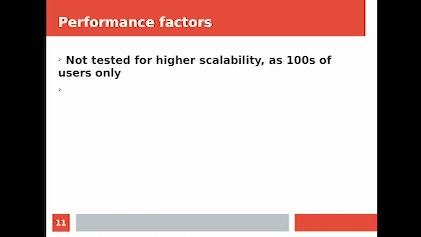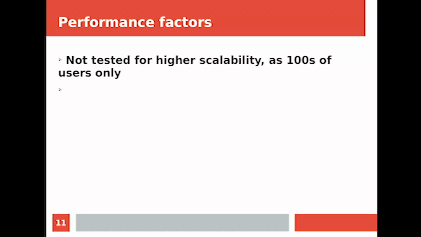And yes, performance factors. For the application, we didn't test the microservice for high scalability because we currently have about 300 odd users on the platform, and it runs on OpenShift. It's not heavily used, so we didn't validate it for performance considerations. That's all. And I think that's it. It was short.